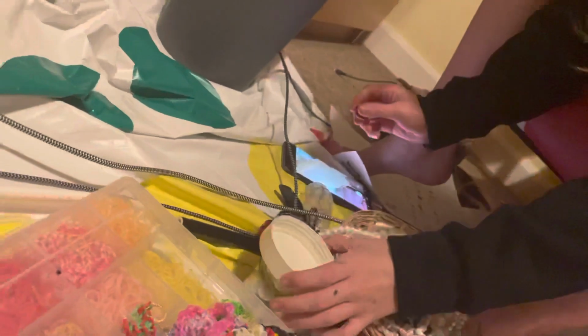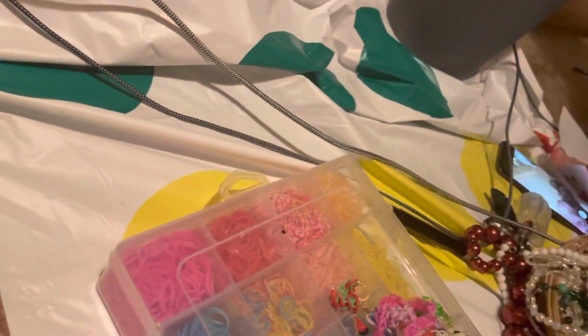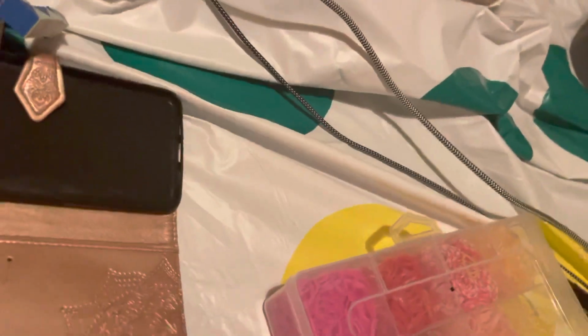placement. Now I'm just going to show you all the freebies that we're giving out. Okay, do that first and put a little bit in the lid of every single thing. There's literally one orange one, so whoever gets that one is really lucky. Now I just need this black one. Okay, so we've got bracelets. These are all the freebies you can get. There's only one of this orange one, but there's multiple white and black and these green ones. So that's one of the freebies that you can get.